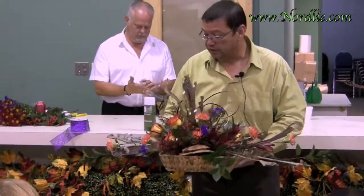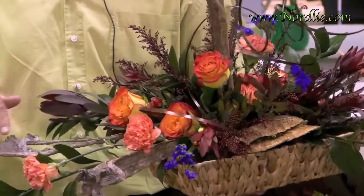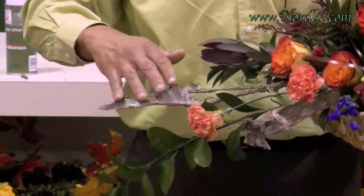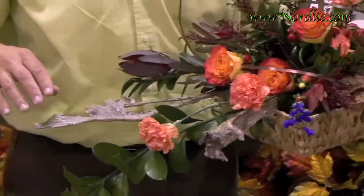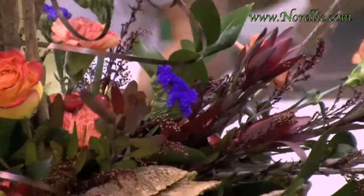I really love these tray baskets. The bowl basket that Dave did earlier, I think they work really well. This is Natraj. It's found in our dried section. This is a great item to tone with the glossy wood tone or the cherry wood tone.